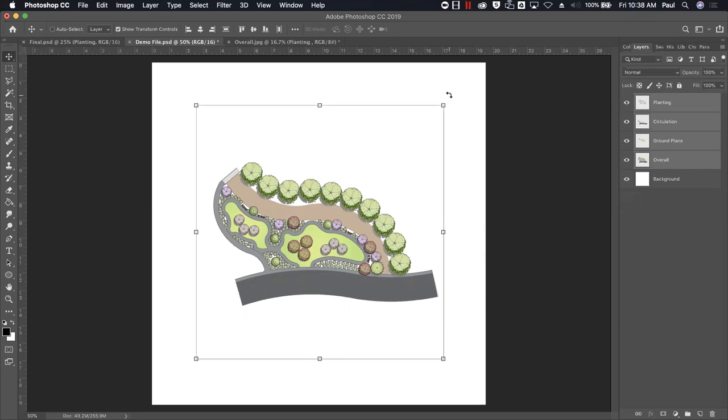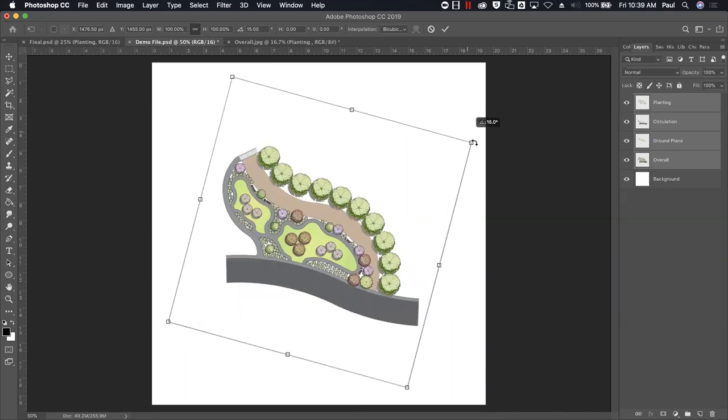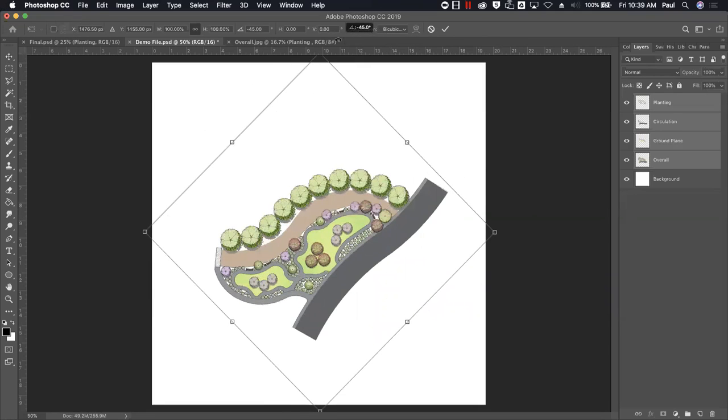I just want to rotate this 45 degrees in a direction that I want to be working with. So in this case, I'm actually going to go in this direction. Actually, let's go this direction. Yeah, so a negative 45 degree rotation. I was holding the Shift key when I rotated. That way it snaps to every, I think, 15 degrees as you rotate, all the way up to 45. And once you've done this, press Enter to end it. You don't want to move on to the next step without pressing Enter first.